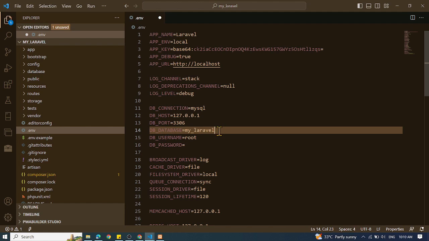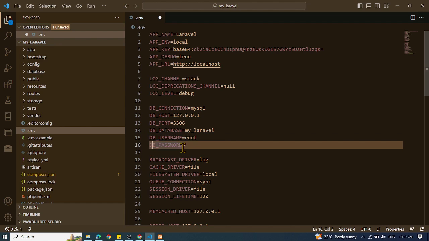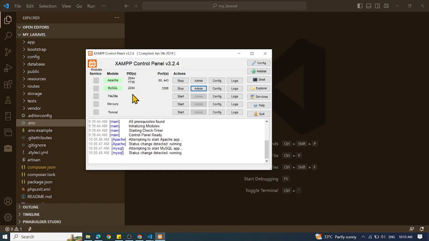So I will paste my Laravel, the name of our database. The default username of our XAMPP MySQL is root, and the default password is null, it has no value. Okay, Control S to save it, and then let us now exit.